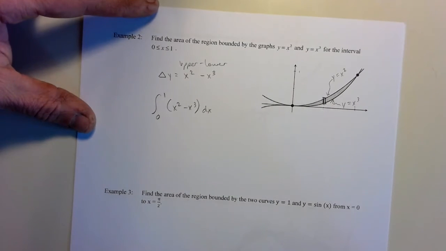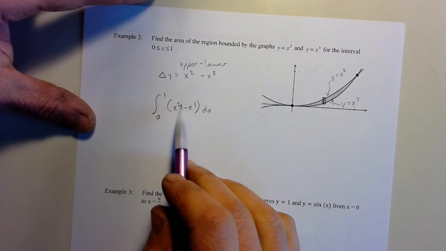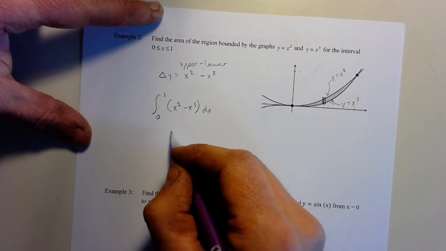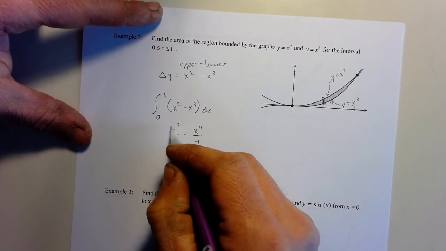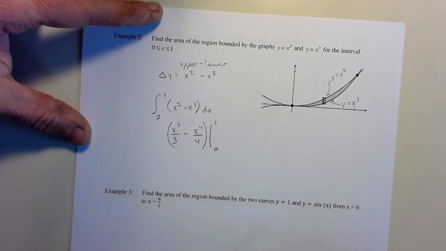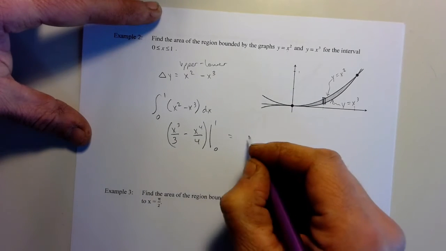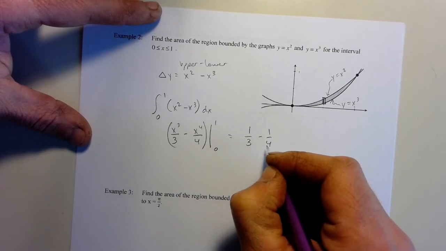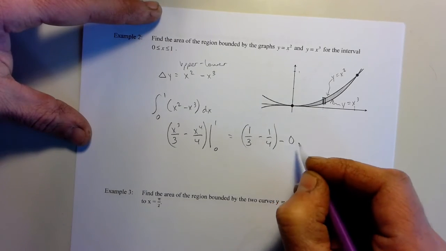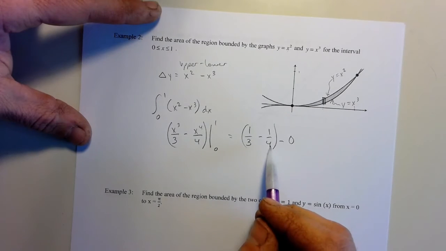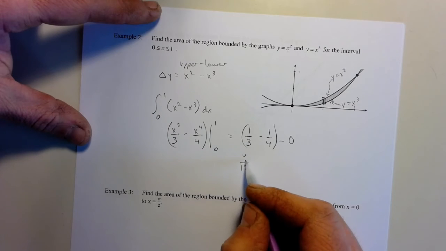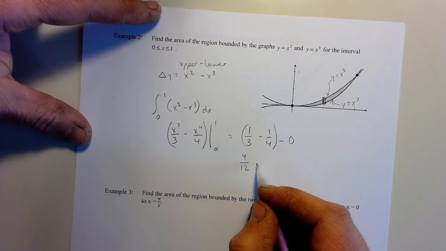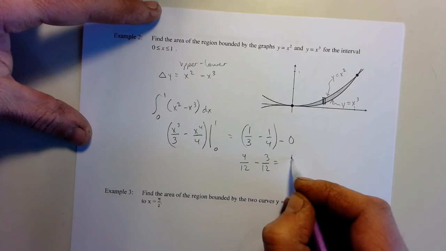Again, this is not a typical shape, right? We can't do this geometrically. We're going to have to do the antiderivative. Okay. And plug in my upper bound minus the lower bound, which is 0. Nicely goes away. So I have 1/3 minus 1/12. I'm sorry, 1/3 minus 1/4. I was jumping ahead. All right. Common denominator is 12. So my answer is going to be 1/12.